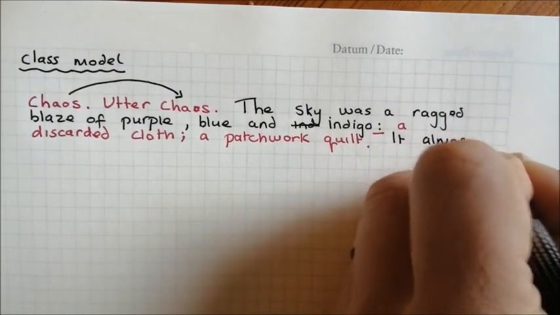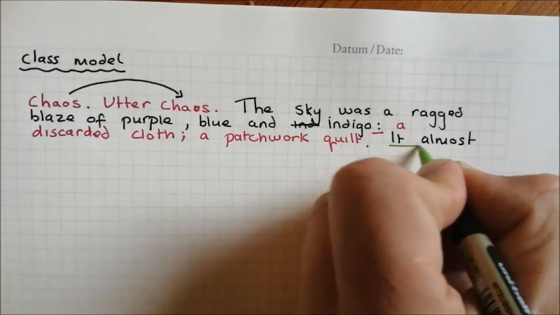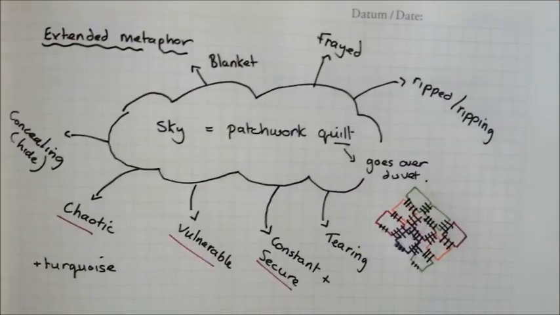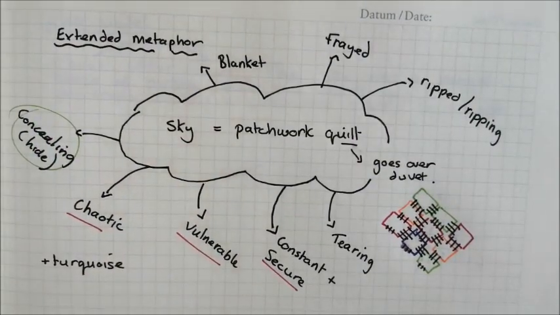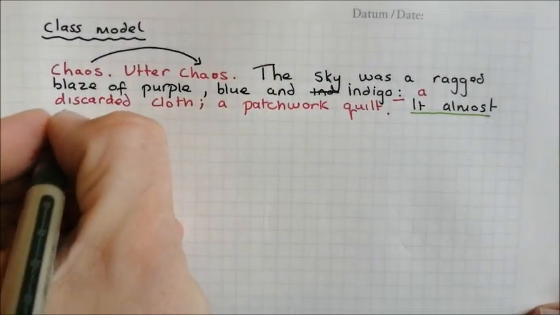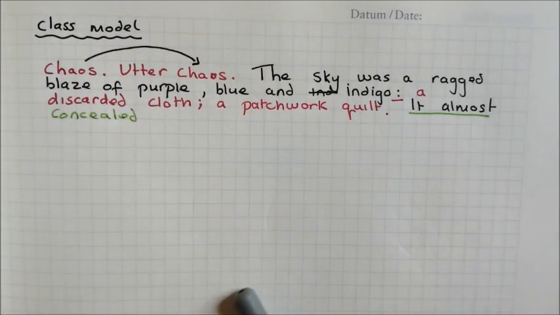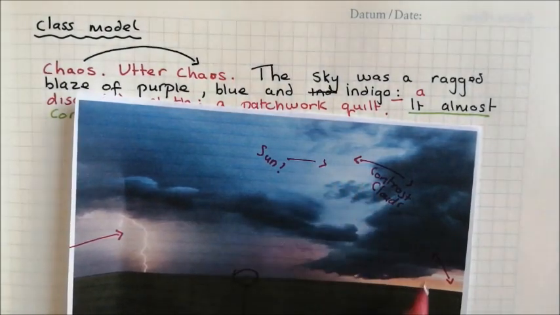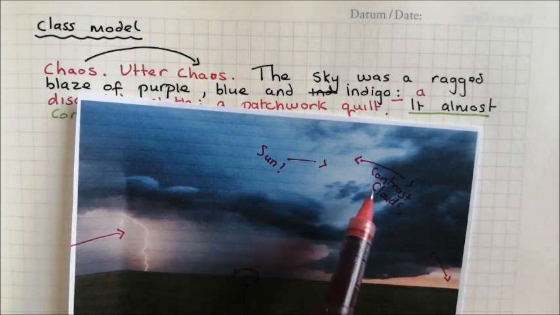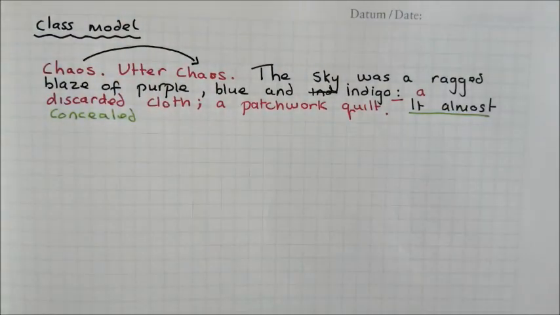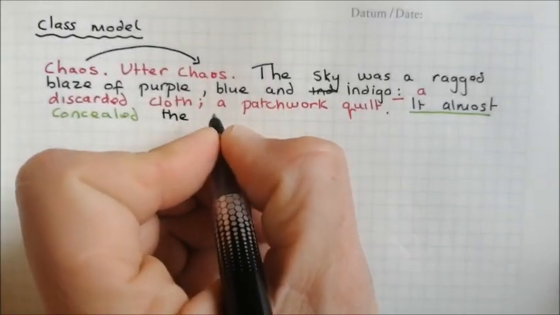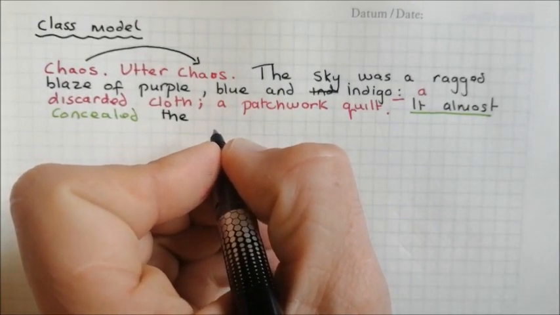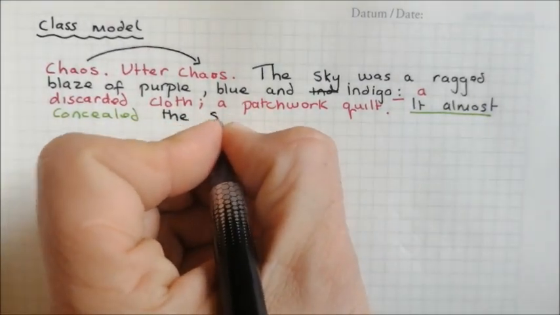It almost, and this is a phrase that I really like as well, and a phrase that you should definitely be using. It almost. Now I'm going to steal my vocabulary that I collected earlier around here. I'm going to try and use as much of this as possible. Okay, I think I'm going to go for this one here first. It almost concealed or hid. It almost concealed. What did it conceal? I'm thinking about that image. What is it hiding? Well, I'm looking back and I know, right, it's hiding something behind there. There is sort of like a fiery sort of sense of heat. So I reckon the sun is behind here somewhere. So I reckon it almost concealed the sun. But the sun is trying to peek out. It's trying to reassure me that everything's okay. So if it's trying to reassure me, what's it doing? It's probably going to be smiling at me. Tell me that everything's going to be fine. The child's going to be born. It's all going to be well. So it's going to be the smiling sun.